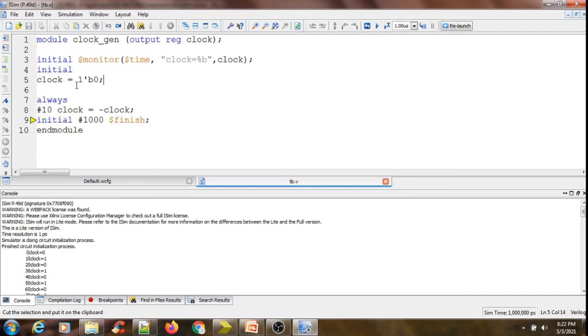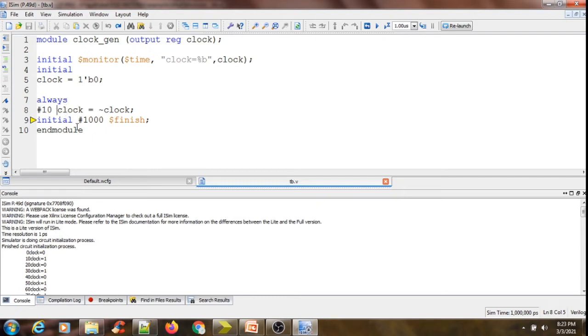Here the initialization of the clock is compulsory. At time 0, clock equal to 1-bit binary 0 will be executed. That means the clock variable is going to produce the output 1-bit binary 0, or logic 0, at time 0 seconds. And the always block also starts its simulation activity at time 0 seconds.